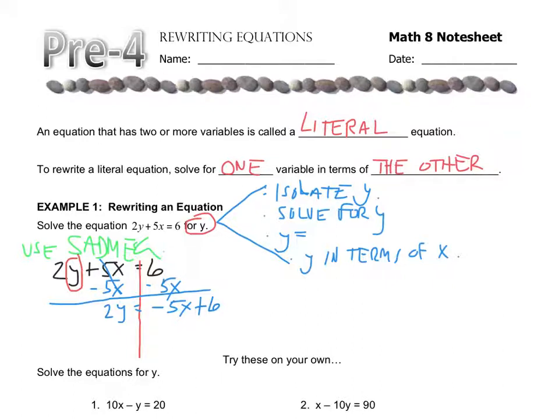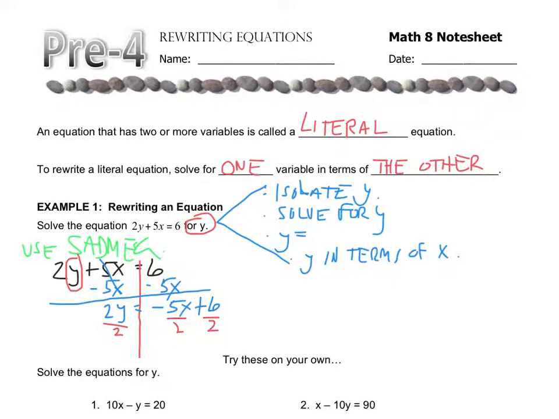Now we're still trying to get y by itself. So we talked about dividing by 2. That'll get y all by itself. On the other side, because there's a plus, or if it was a minus sign with that 6, I need to make sure that both things get divided by 2. It can't just be one of the things or the other thing. They both have to be divided by 2.